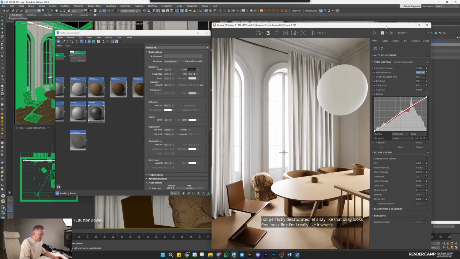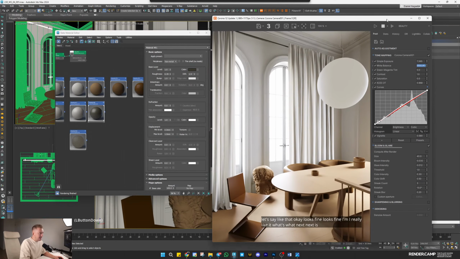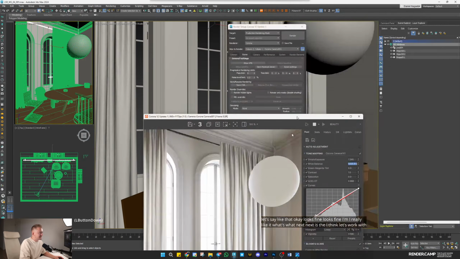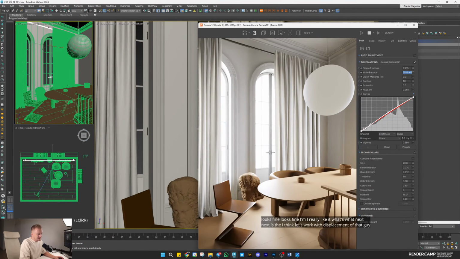What next? Let's work with displacement of that guy. This is from Quixel Bridge. You can easily find this model on Quixel Bridge. I love Quixel 3D scans from Quixel Bridge, and actually not only from Quixel Bridge.